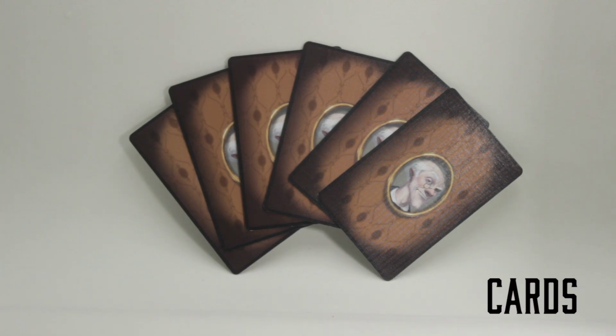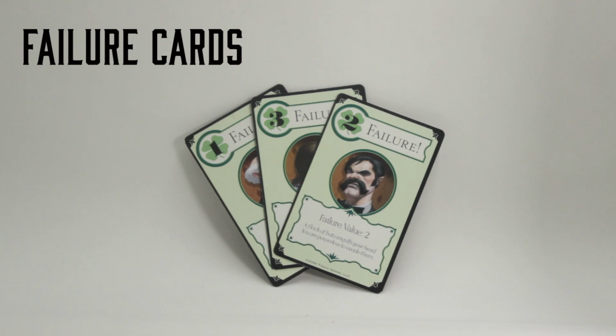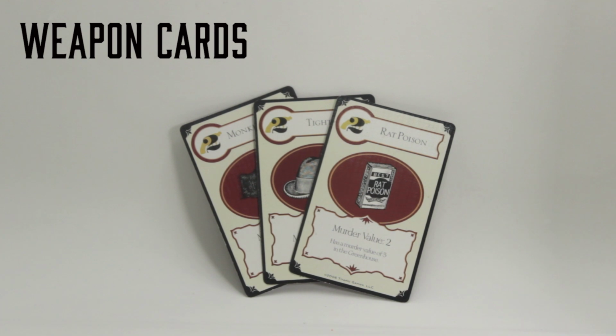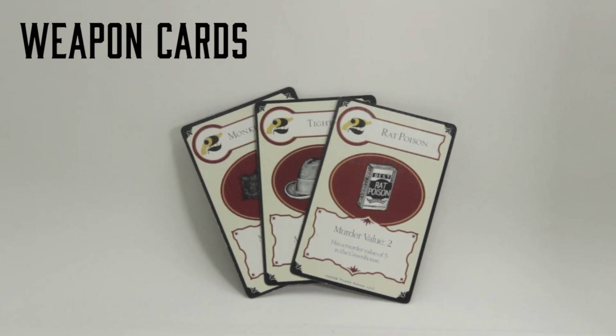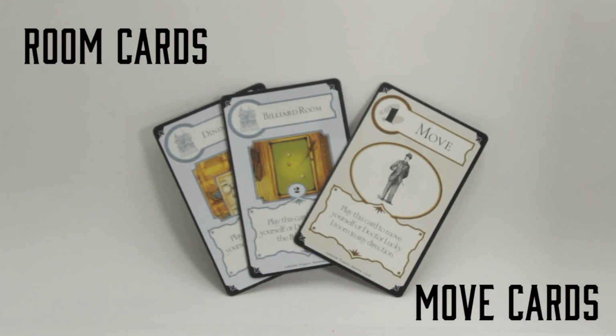There is only one deck of cards that is used throughout the game. There are different types of cards, such as failure cards. Failure cards help you thwart other people's efforts to kill Dr. Lucky. Weapon cards allow you to attempt to kill Dr. Lucky and have a higher value in certain rooms labeled on their cards. Room cards help you move either yourself or Dr. Lucky throughout the mansion.